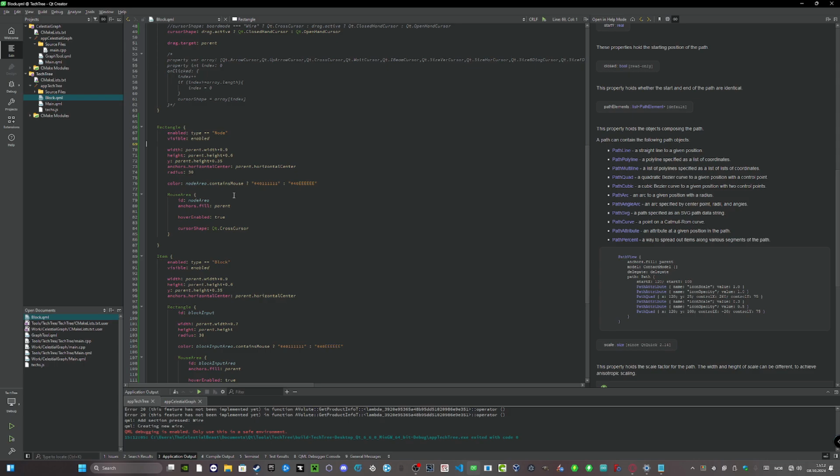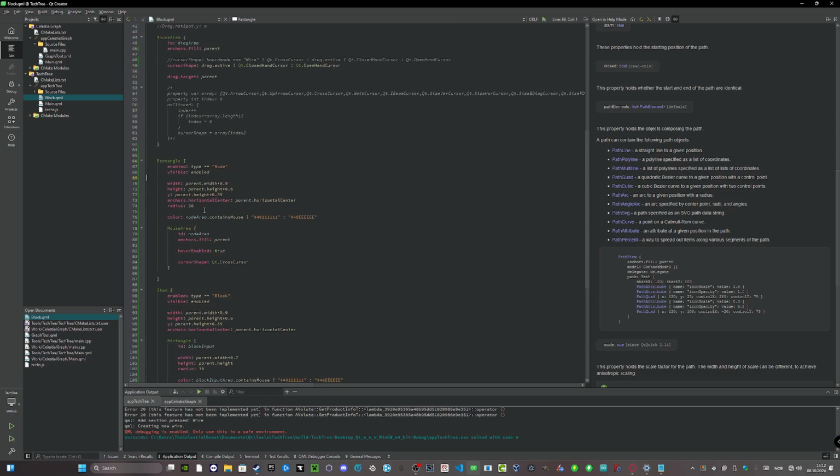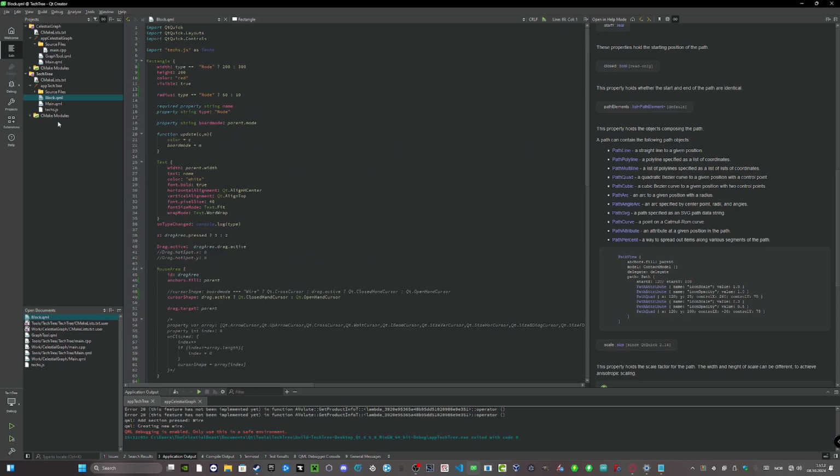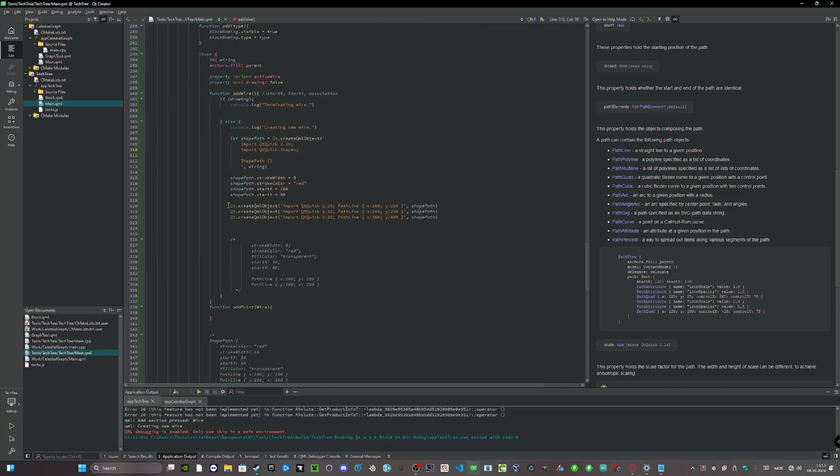Yeah, let's try this. Let A is this one. Let B is this one. Let C is this one. Then shape path dot elements.